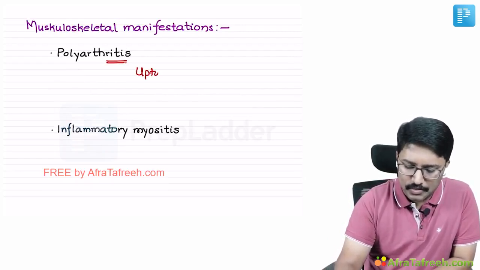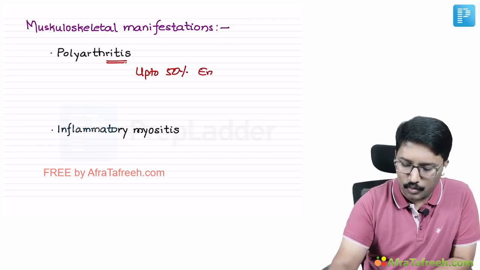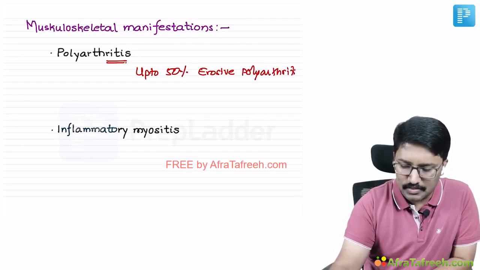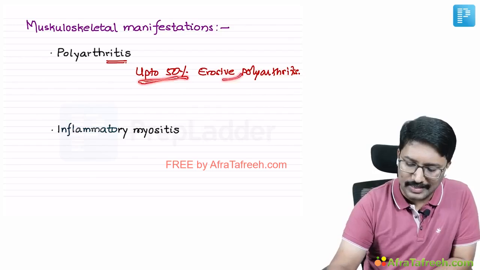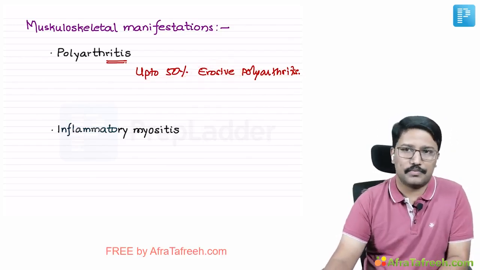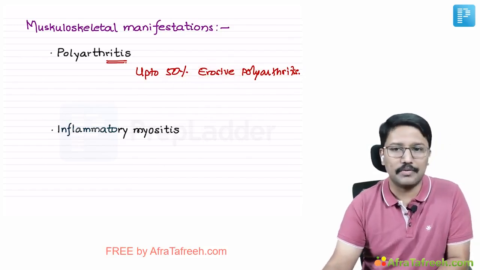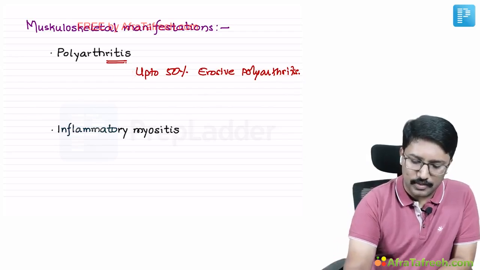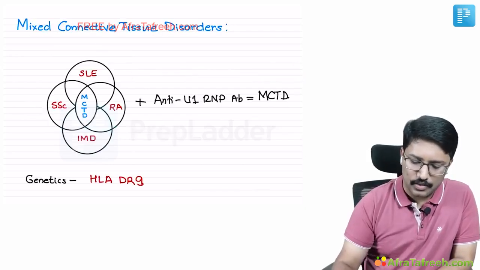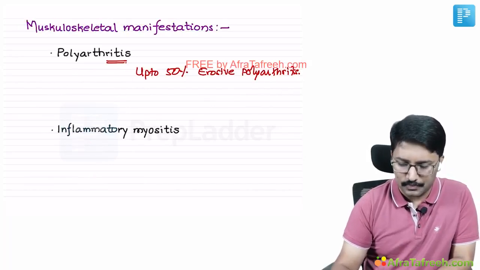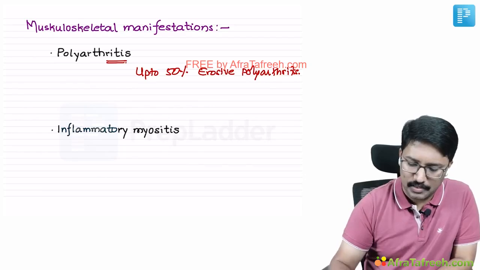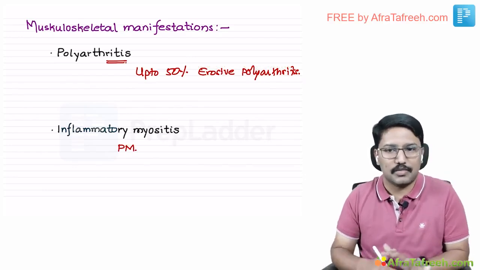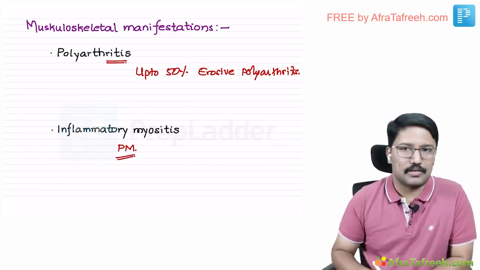So up to 50% of the patients have erosive polyarthritis. So the patients are prone to develop joint deformities like you see in patients with rheumatoid arthritis, right? Up to 50% have erosive. Remainder may have non-erosive, right? Clear? At the time of presentation, up to 50% have erosive polyarthritis. Okay. Now, apart from this arthritis, these patients are also known to develop inflammatory myositis. So that was also one of our components, right? IMD is also one of our components. Here I have already told you, most likely you are expecting a polymyositis picture rather than dermatomyositis. So you are not seeing those characteristic skin rashes in these patients. It is mostly polymyositis. Clear?